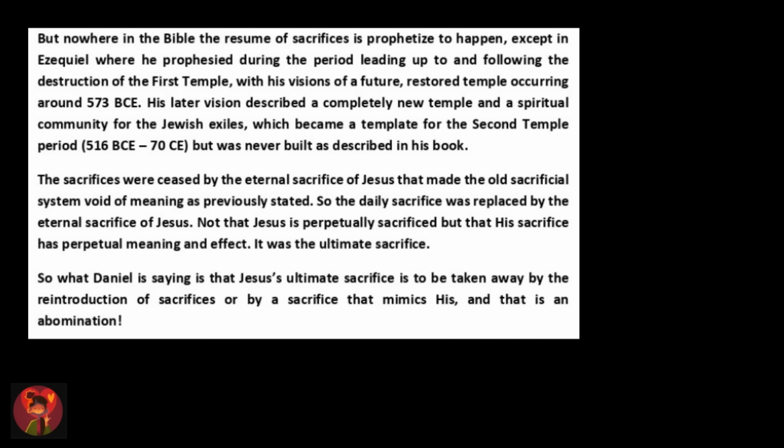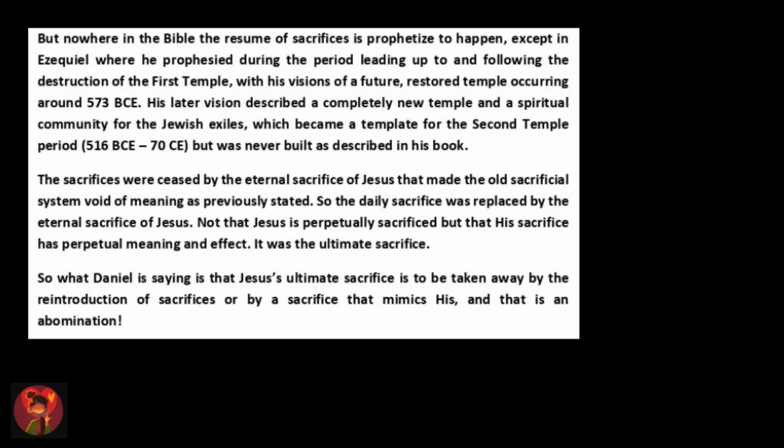But nowhere in the Bible is the resumption of sacrifices prophesied to happen, except in Ezekiel, who prophesied during the period leading up to and following the destruction of the first temple, with his visions of a future restored temple occurring around 573 BCE. His later vision described a completely new temple and a spiritual community for the Jewish exiles, which became a template for the Second Temple period, 516 BCE to 70 CE, but was never built as described in his book.